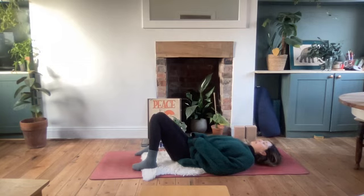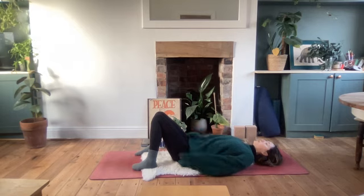And just start to feel how your body feels here this morning. Notice which parts of your body are touching the floor. Notice how easy it feels to come and be still this morning. Some days it's easier than others.